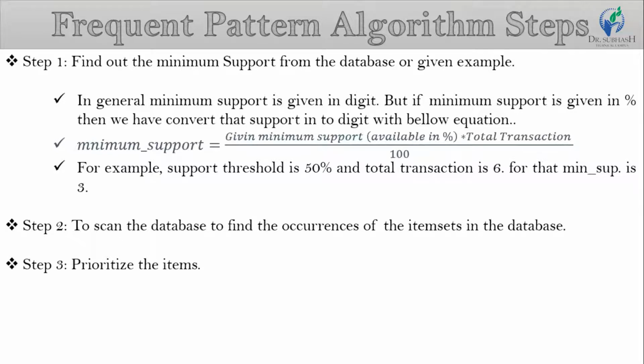So if you do not remove that item, then further you can remove it. Now the next step is to order the items table according to priority. It means we can order the items column in which all the items are queued according to their priority, which was mentioned in the earlier step. Now, the next step is to construct the FP tree. For this, create the root of the tree. The root is represented by null.